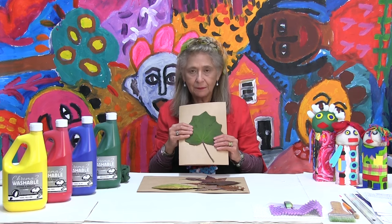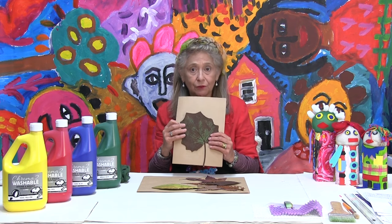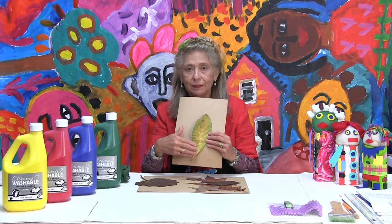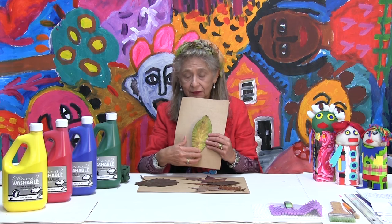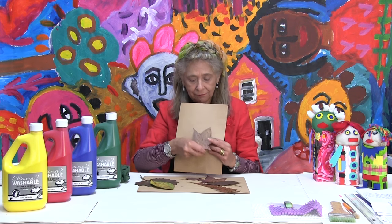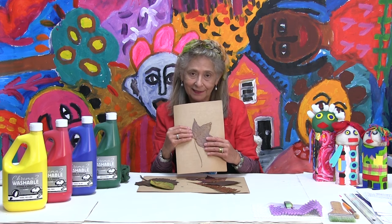That's a beautiful shape. And if you turn it over like that, you can see that I have been using that leaf to print already. There's another leaf here that I found on my walk, and you can see all the lines and all the veins, beautiful textures, beautiful lines, and the beautiful shape of the leaf. And there's another one here that I found, another beautiful leaf. So we are going to use these leaves to print.